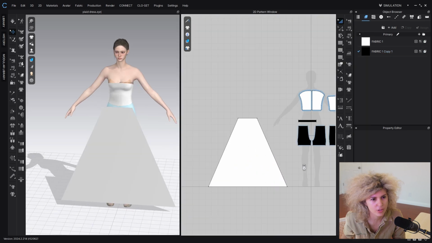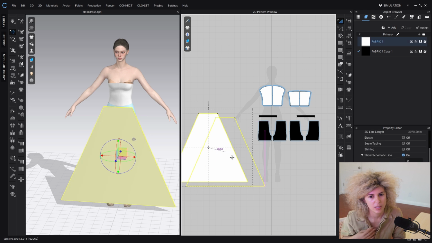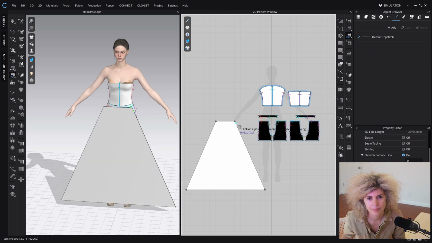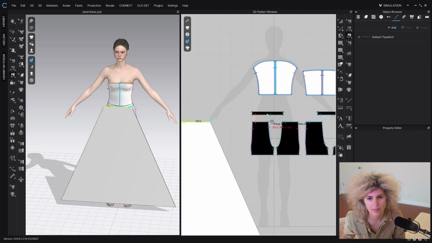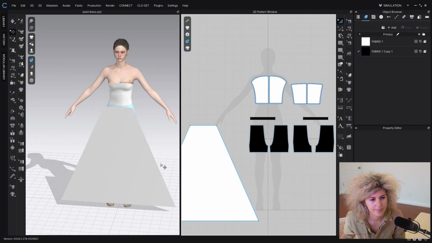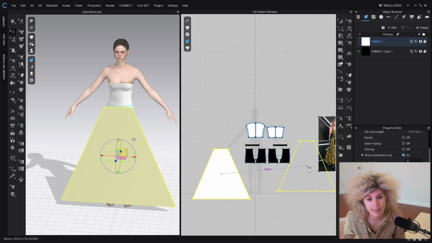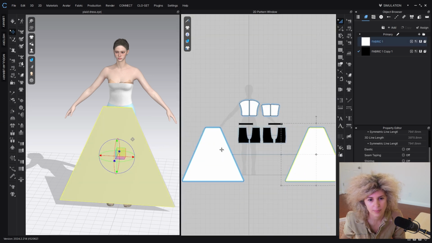I'm going to start sewing the front to the top part. Okay, again, end-to-end sewing, my favorite one. Yes, let's just make a copy for the back as well.